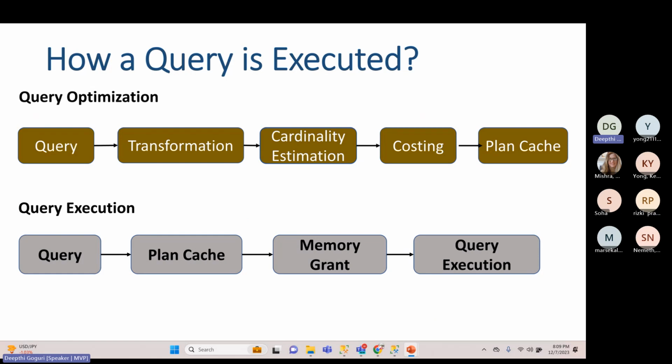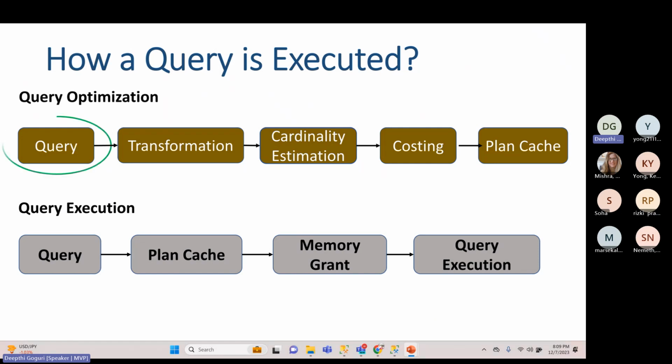To understand that, we need to understand how the query actually executes on the SQL Server. The diagram that we have seen previously was for a query that is using the query store and has a forced plan. But this slide will show you how a regular query works behind the scenes.